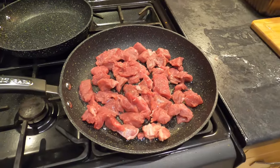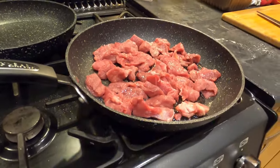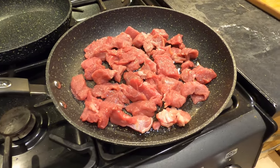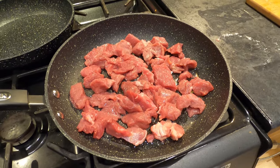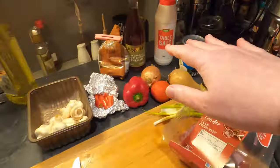So I've got the beef in the frying pan on the hob. I'm just going to pop this on now. I'm going to turn that down. And I just want it to come to a little bit of a sizzle, and I'm going to turn it over to brown both sides of it. Whilst that's happening, let's crack on with the onions.